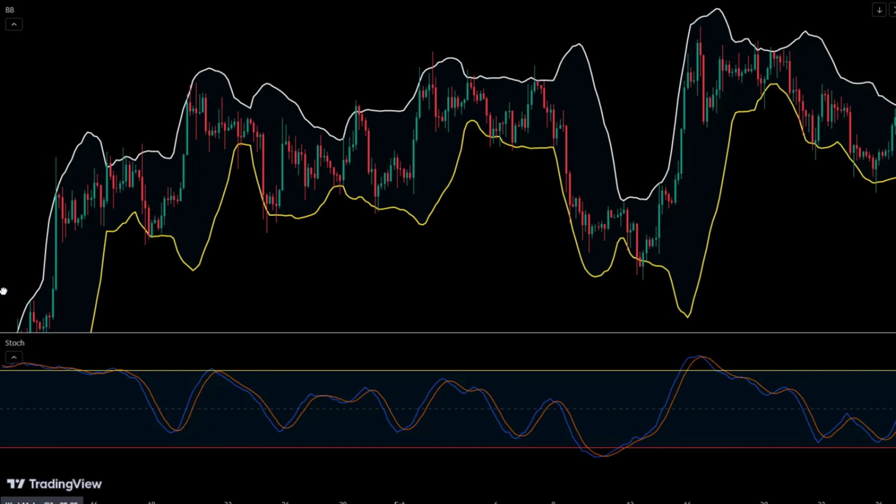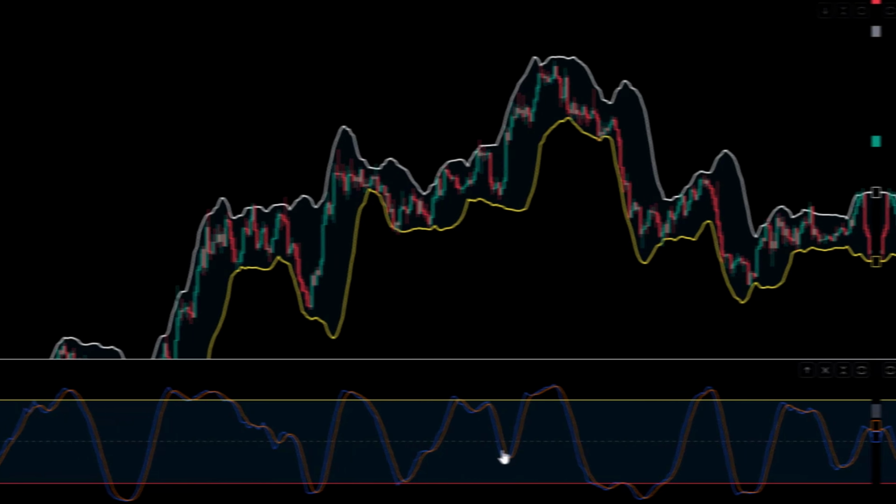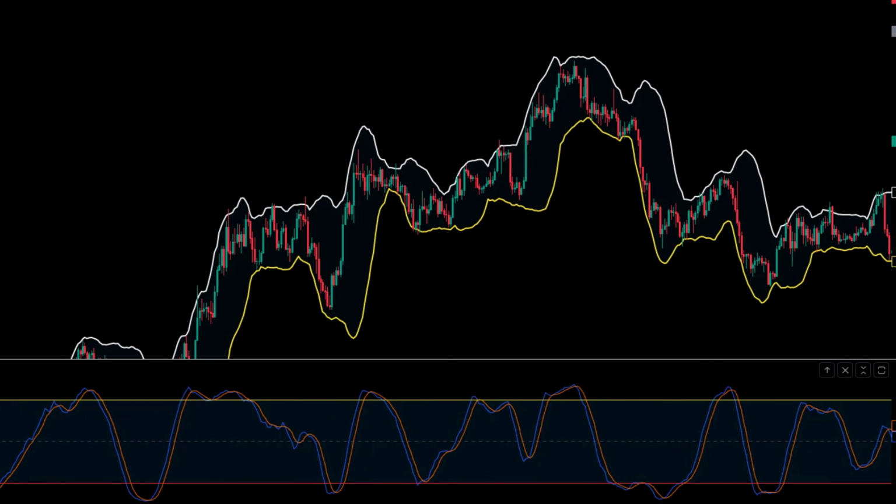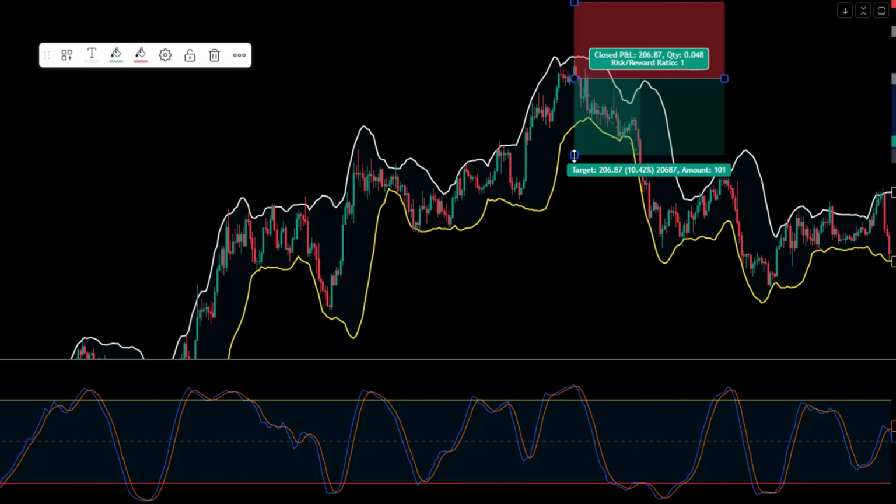When the price is above the 80 level, which means overbought, and the stochastic fast line, which is the blue line of the stochastic moving average, diverges from the slow line, which is the orange line of the stochastic moving average, this signals us that the trend is about to change. The opposite applies when price is at the 20 level. For instance, seeing that price is above the 80 level, suddenly the fast line crosses over the slow line, which signals us that the trend is about to change. Then we can enter a trade targeting a 4 to 8 risk to reward ratio.